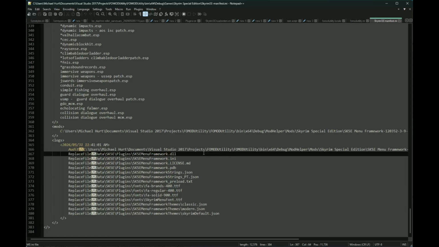Especially if you do things like PG Patcher, or any kind of thing that generates output, like Xlog Gen. If you make a separate mod for that and then you want to install that, then it includes every one of those files in the manifest. So you do that enough and it gets big quick.